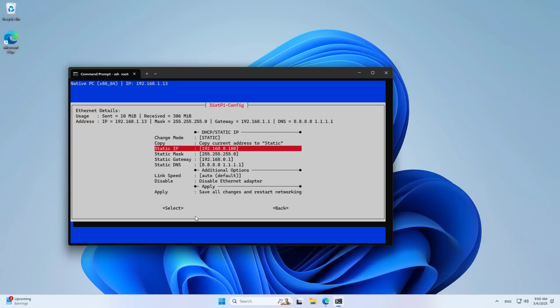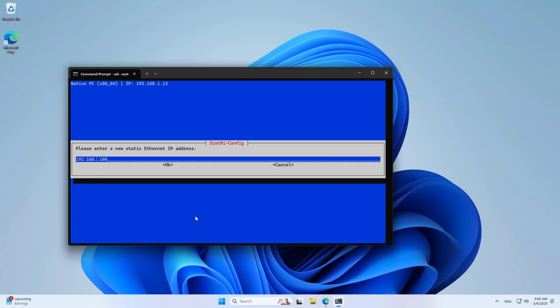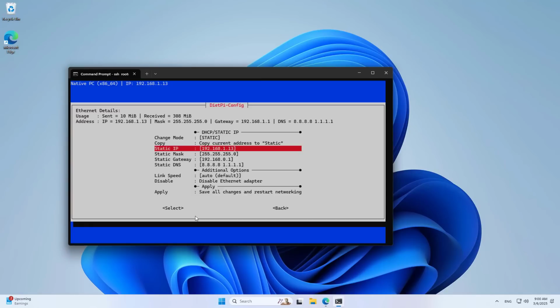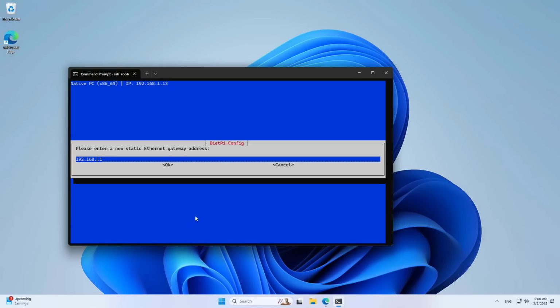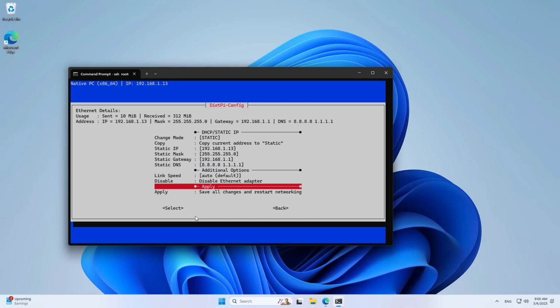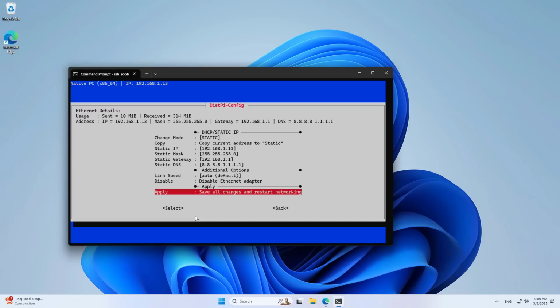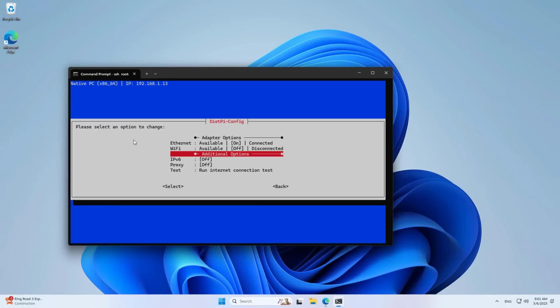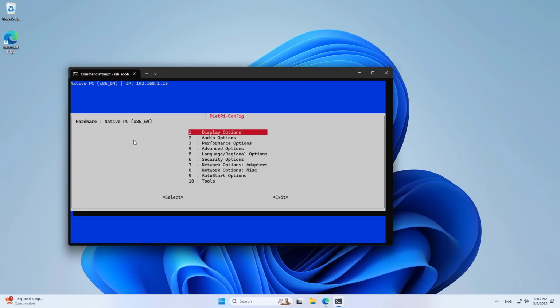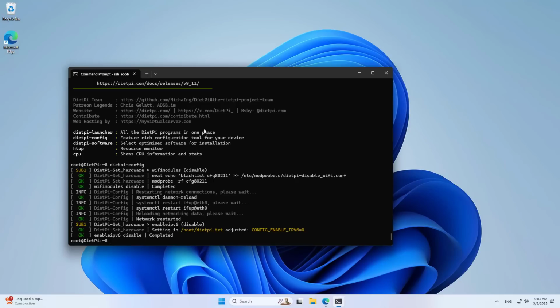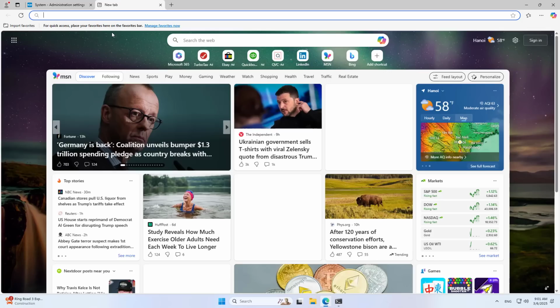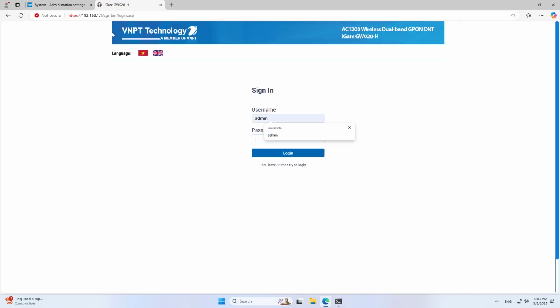I set up a static IP address for the server before forwarding the port on the router. I access the router management page after setting up a static IP address for the server.